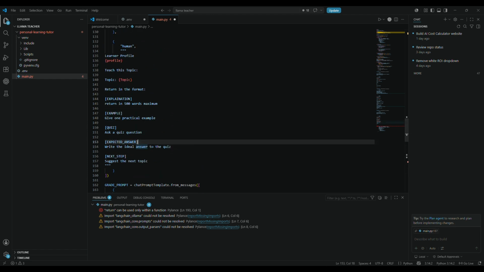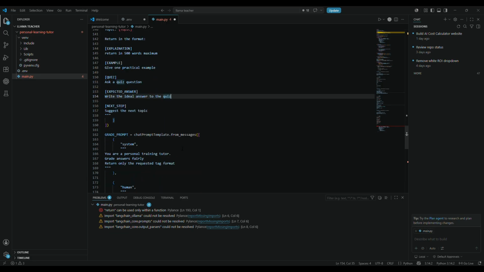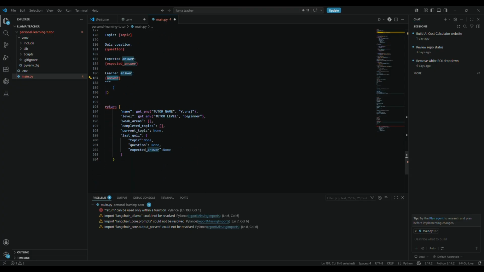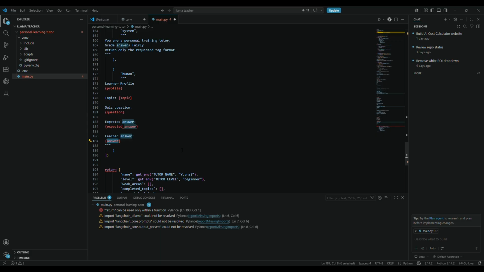Where are we storing this? Your question, right? So the learner's answer is going to be from here, right? So this is not getting fed into the next prompt. So how do we know that we're getting the answer, right? That's the bigger question. So the learner's answer is not something that we fed.